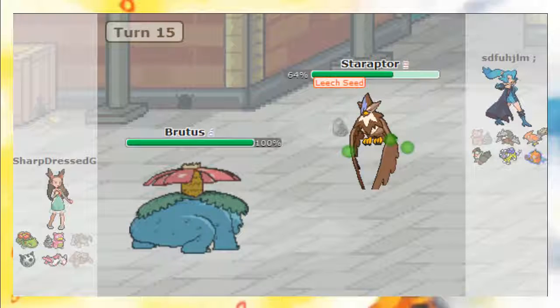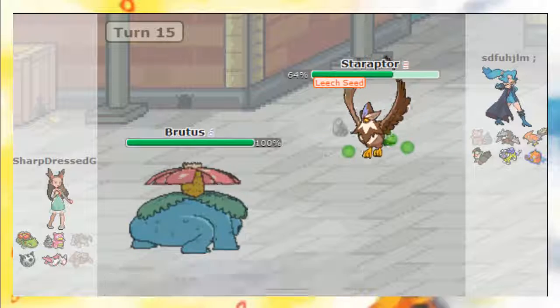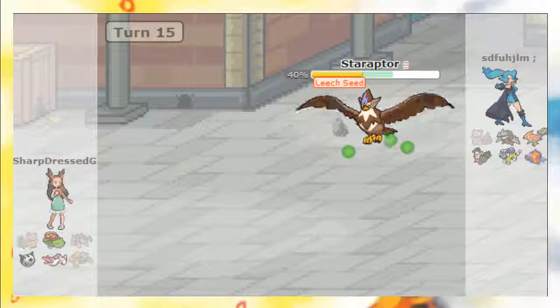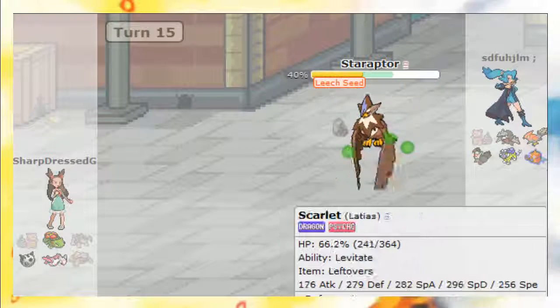But now the Staraptor comes in. Staraptor is going to want to do something to me. Probably U-turn. I'm going to bring in Slowbro. There's the Brave Bird. Does take out Slowbro, unfortunately. Probably because Slowbro's terrible, if you know what I'm saying.